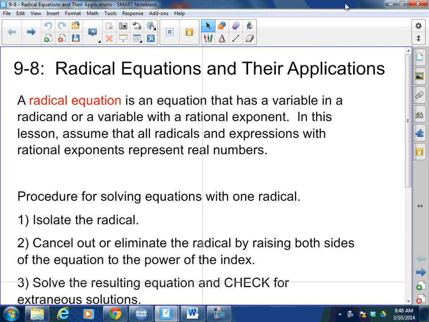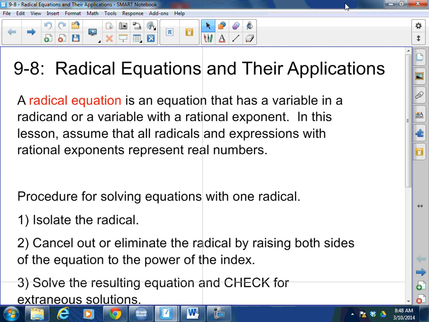Today we're going to learn how to solve radical equations and how to apply this skill. It's actually quite easy. A lot of skills that we have seen before. The main concept of the equation solving is the same. Okay, the equations are asking you to solve for the unknown. So basically, the procedure is more or less the same.